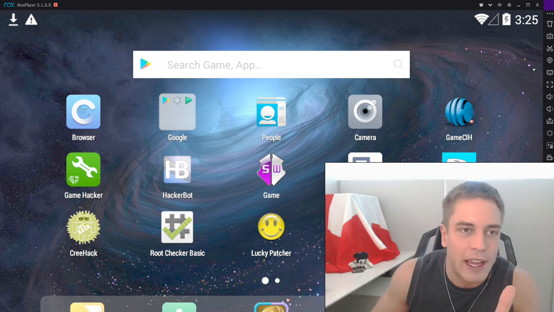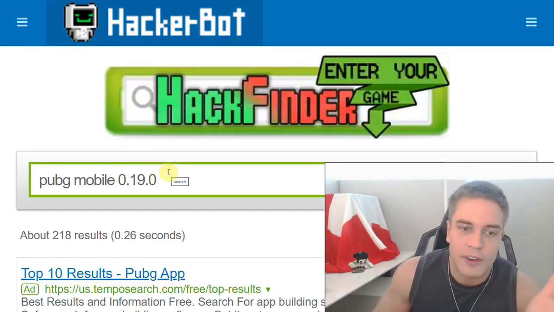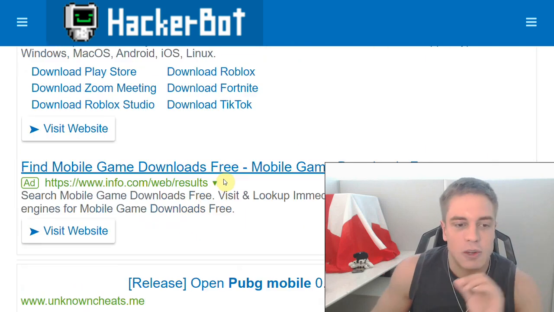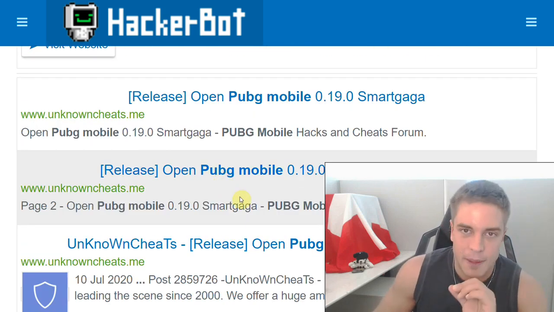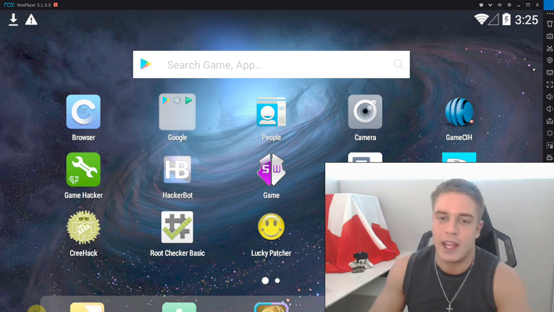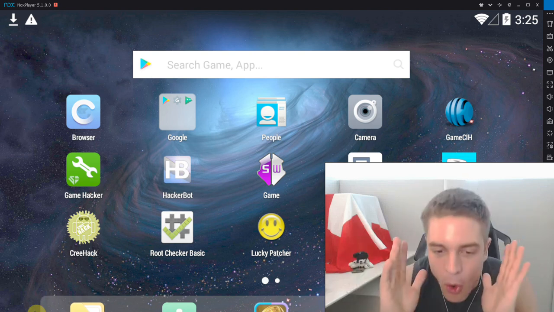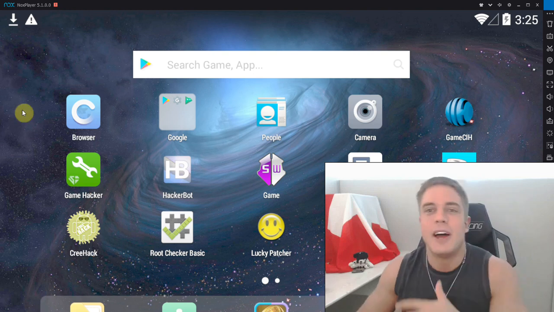You can go find the next file for whatever game, for whatever purpose. Just move on to the next result until you find something that actually works, okay? So that is the risk-free way of cheating on Android. This is the short version.